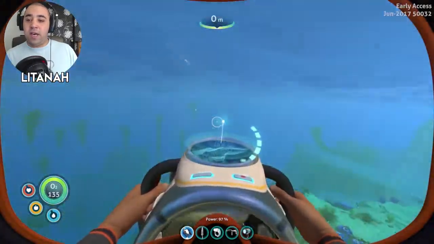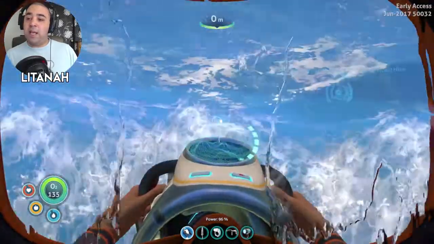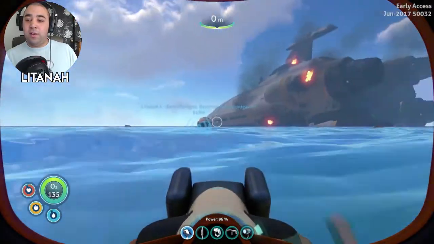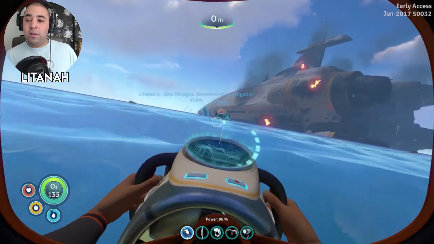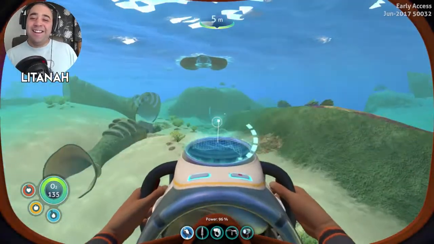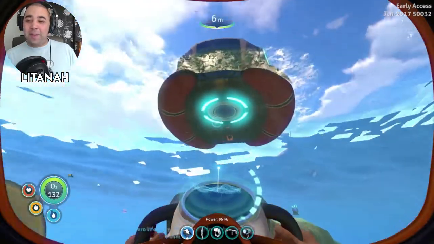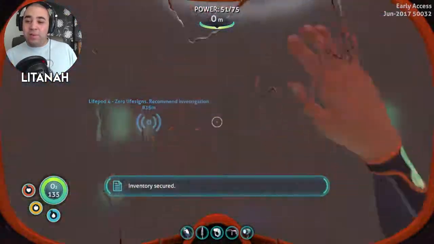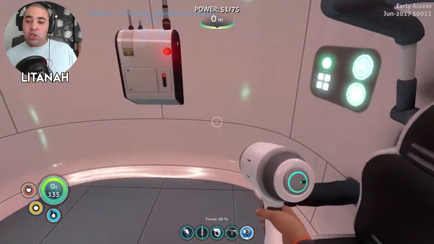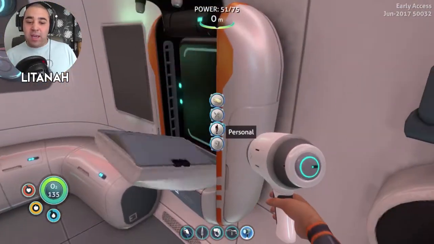Alright, life pod 4's there. I don't want that life pod. I want our life pod. Where's our life pod? Where have you gone? Oh, it's there, that's why. Oh, jeez, they were in line, that's why we couldn't find it. Okay. So it's way faster to travel around now, and we've got more oxygen, so everything is looking good for us. So let's get back to the Fabricator.